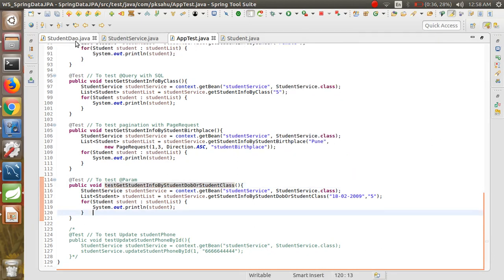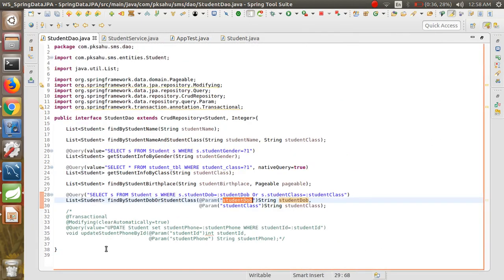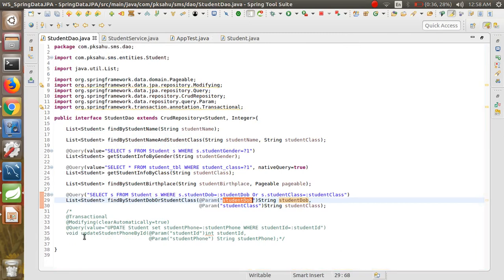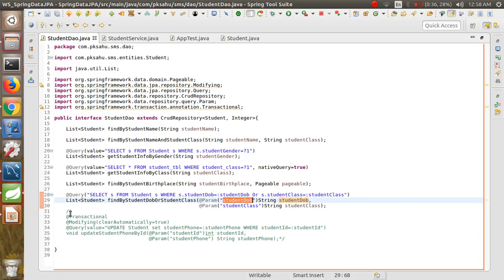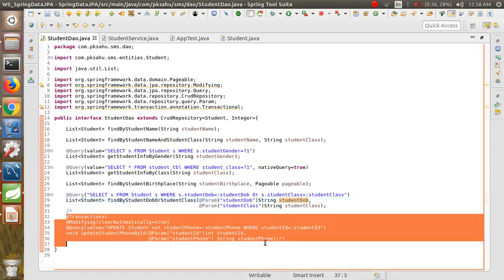There is one interesting point which I missed in our @Query annotation part, which I am going to cover now. If there is a requirement to update student information, how will we do it, we will cover over here.